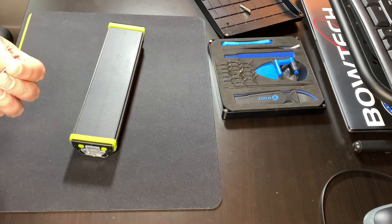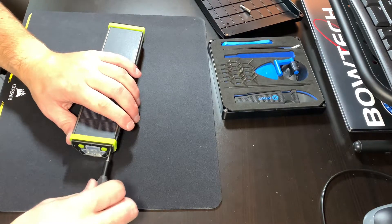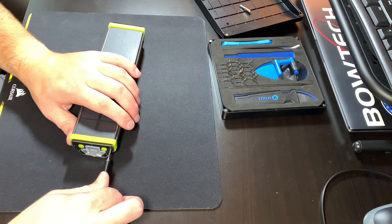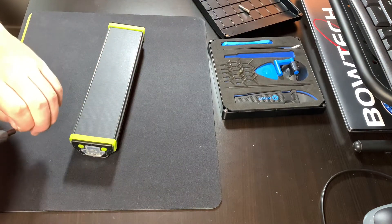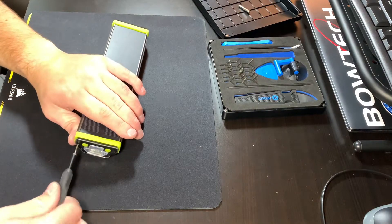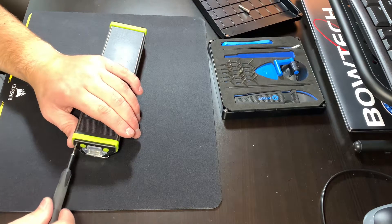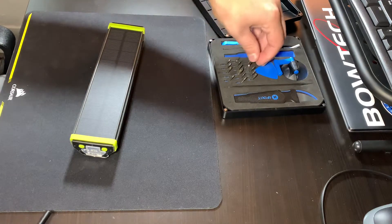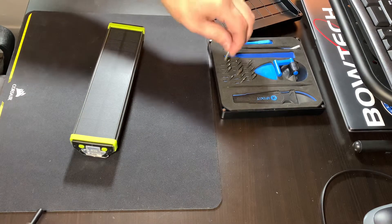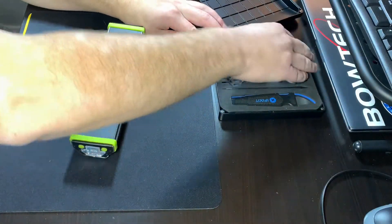I like how repairable it is. If the battery started to go bad, you could probably take that pack apart, replace the two cells, and be back up and running. Or if you could find longer cells or different types that would fill up the rest of that space, that'd be pretty cool. Maybe somebody will do that in the future, though there aren't typically a lot of mods done with Goal Zero stuff. Not too optimistic, but we'll keep our imaginations open.